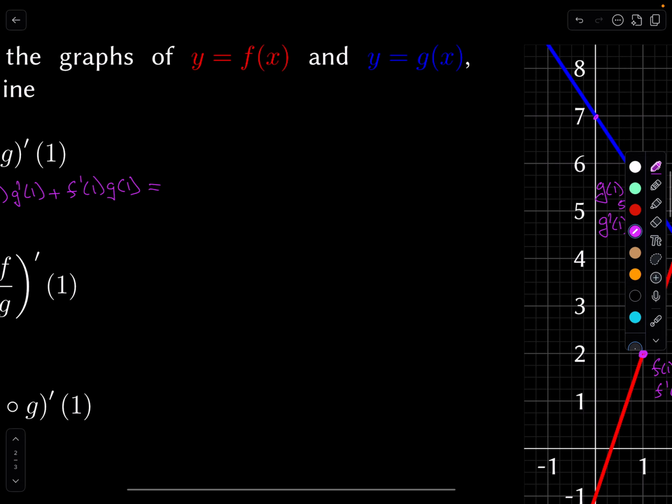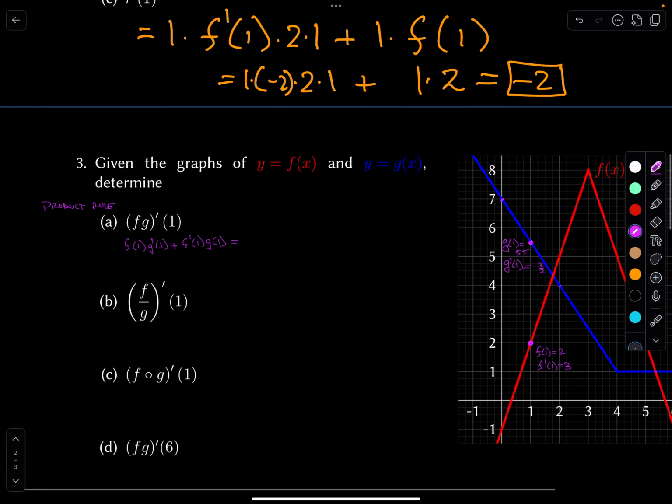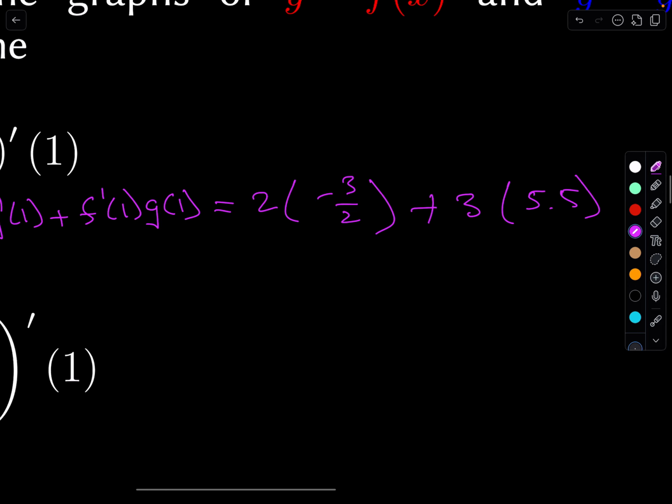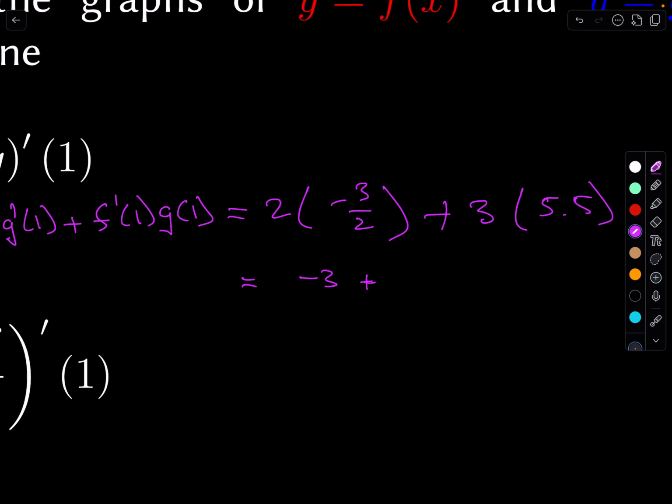Put that all together over here, and I think we'll have our answer. I just want to be able to see everything, and then I'll zoom in again. Okay, so we have f of 1 times g prime of 1 plus f prime of 1 times g of 1. And that's going to equal negative 3. What is that? 16.5?